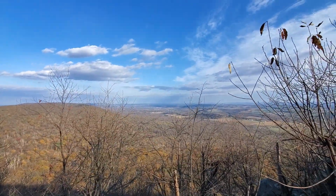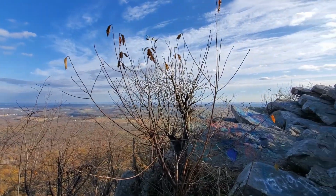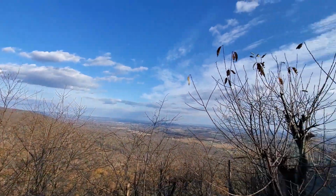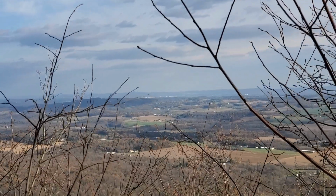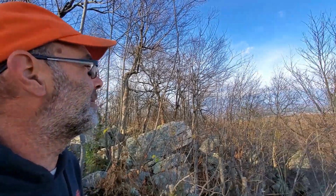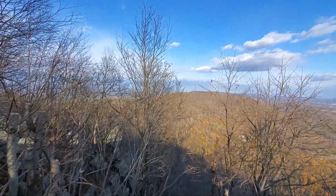Alright, so here's a look at the Lehigh County side. Again, much nicer without the haze that I had last time. I think right down there, between those two big buildings, that's an airport. Okay. So if you want to get a view of this, there's an airport for you. Bring your butt fan and your parachute. Okay, that's the first time I've heard that called that. I like it. That's what he called it. I told him to bring it along when we go looking at mine. We could blow all the air we want out. He said, that'll do it. It'll blow the trees out of the ground.